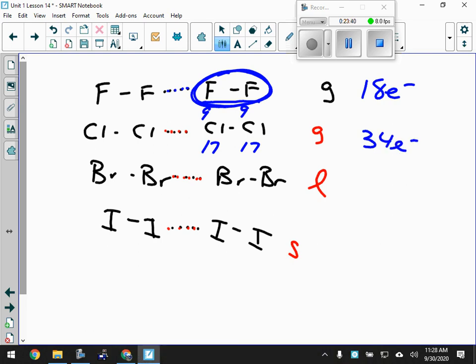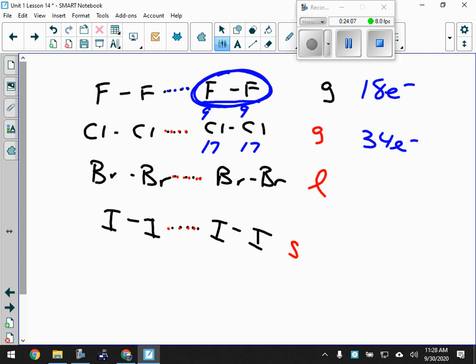Well, there's going to be more electrons going around and around. What's the chance of it getting exactly 17 and 17? Probably less. Even 16 and 18, or 15 and 19, could happen. So we're probably going to have more temporary distortions, temporary dipoles here. Again, it's still a gas.